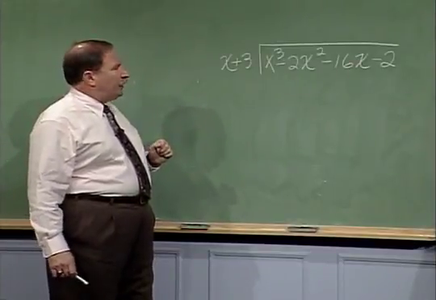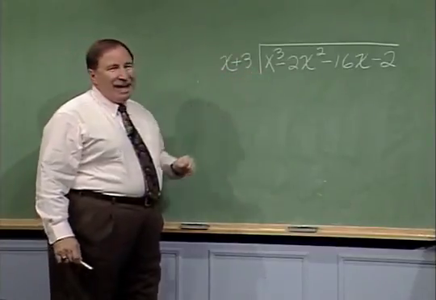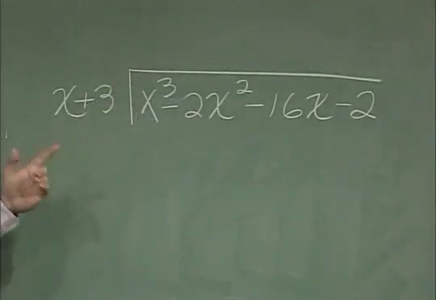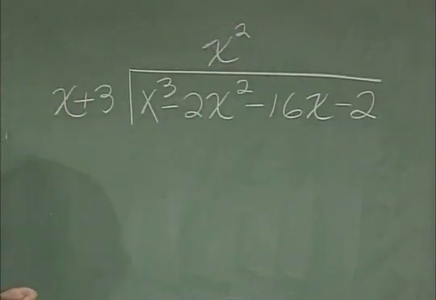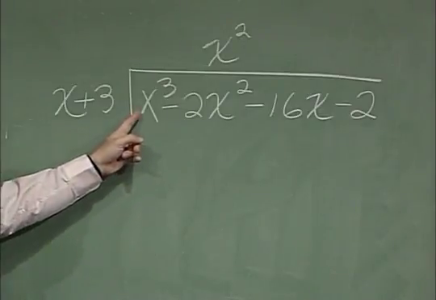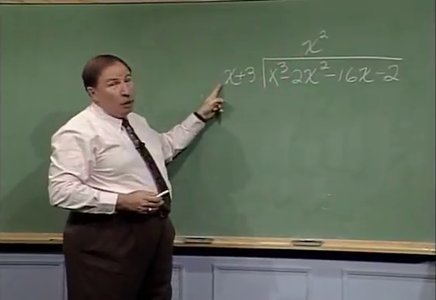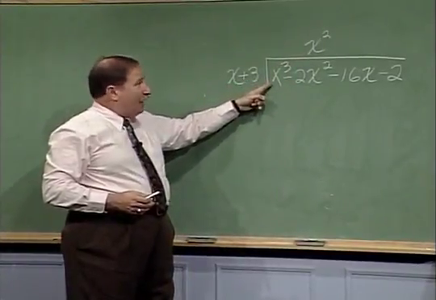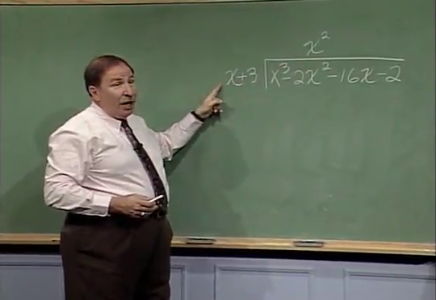What we're going to do is simply, in our dividing, look at the x over here and divide the x into the x cubed. And what times x is x cubed? It's x squared. So we're going to put x squared, line it up just like we did in 4th grade or 5th grade or 3rd grade if you're an advanced student, long division. Notice, by the way, if this had been 8x cubed, this would have been 8x squared, because this is 1x. Had this been 3.7x cubed, this would have been 3.7x squared, because again, we're dividing by 1x.